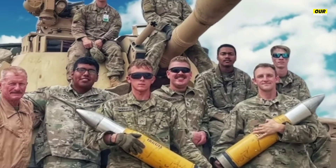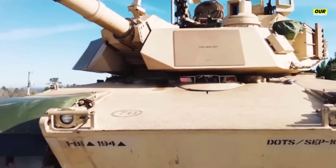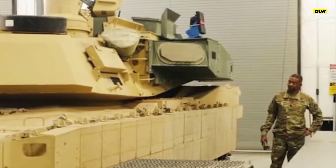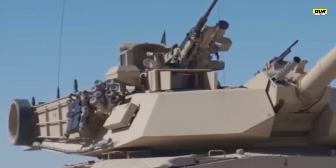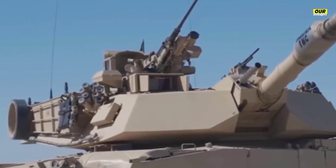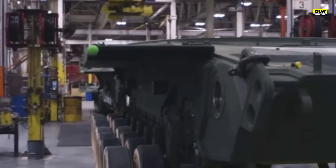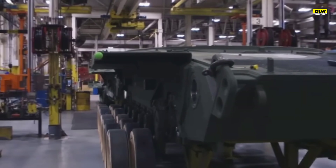The Abrams has been an amazing platform over the last 40 years. Due to various counter-insurgency battles during the War on Terror, the Abrams took a back seat to dismounted infantry and cavalry units fighting insurgents. However, in a potential armored battle against Russia or China, the Army will have a decided advantage with the various Abrams upgrades. Unfortunately, that fight will not include the Marine Corps, as the Marines have shut down their armor branch and done away with the Marine version of the Abrams tank, but the Army is still more than capable of dominating in armored warfare.